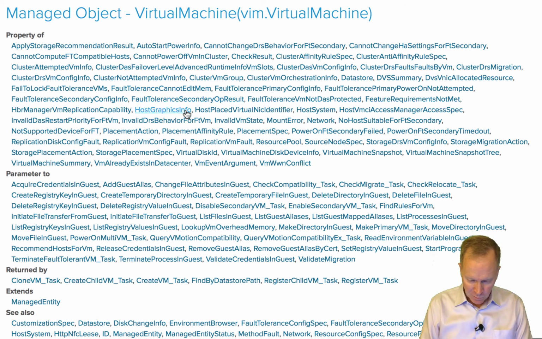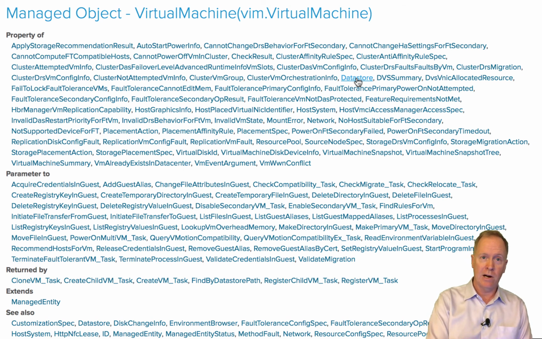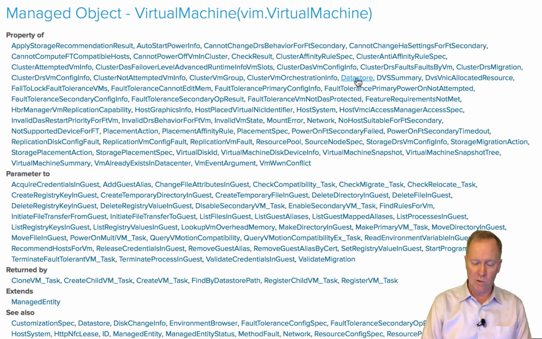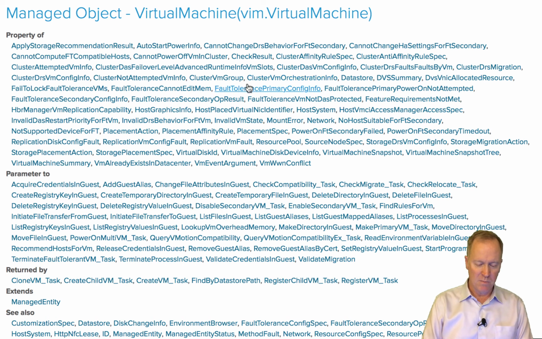For instance, let me find one that would be a good example here. One of the properties of a data store object is an array of the VMs that are stored in that data store. So you don't have to understand all these other objects that have VC:virtual machine as a property, but if you understand that much so far, take a look at these others and you can perhaps find some interesting things.